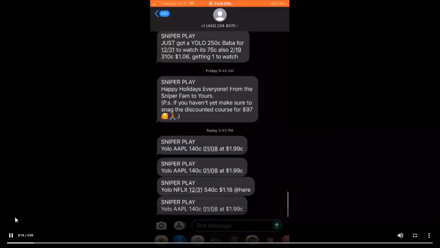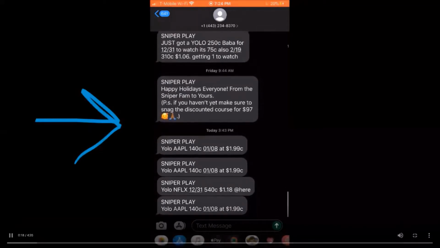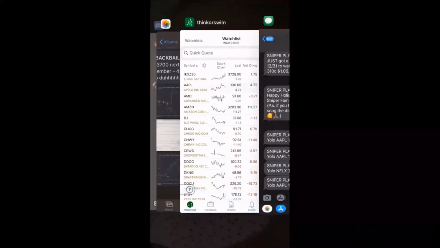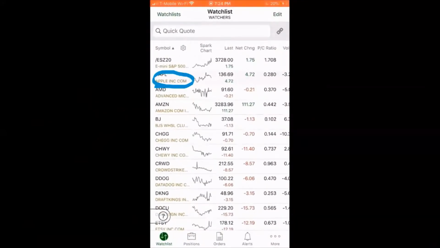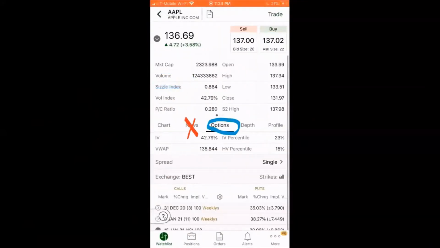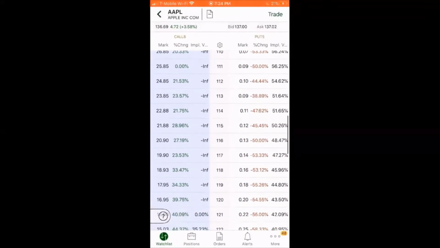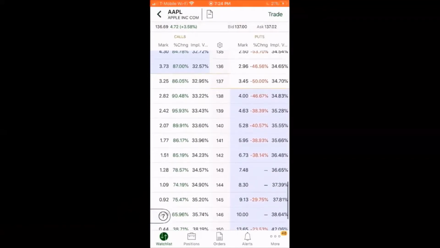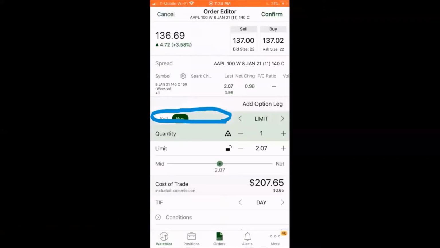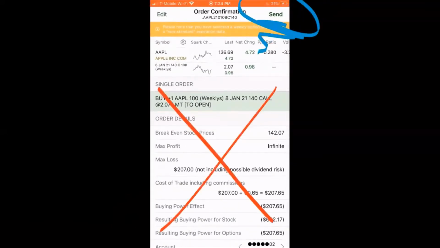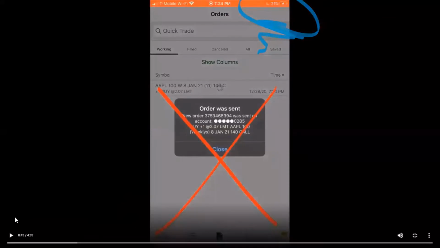Most of us have a thread that looks like this. And let's take this Apple call out as an example, right? So if I saw that, I would move right to my ThinkOrSwim mobile, find Apple, find the options chain, right? Click that, find the date that we were talking about, find that contract, that strike price, and we'd be in the game, right? I'm like, oh, this is perfect. Found the strike. I'm gonna click confirm real quick. I'm gonna click send, and I would be entirely wrong in the way I place that order.